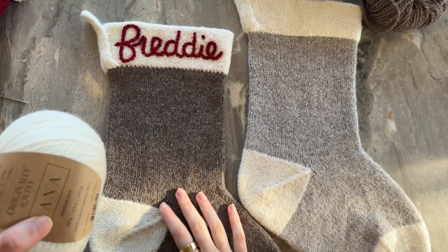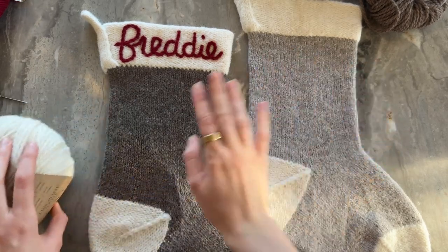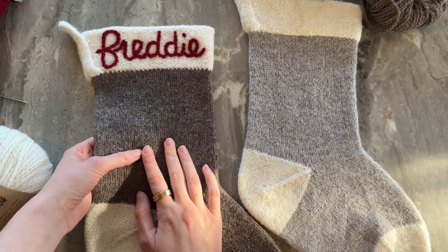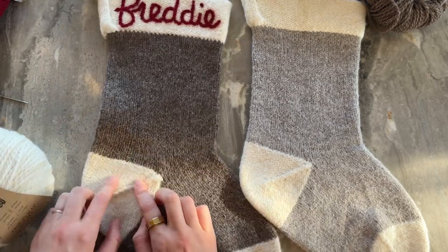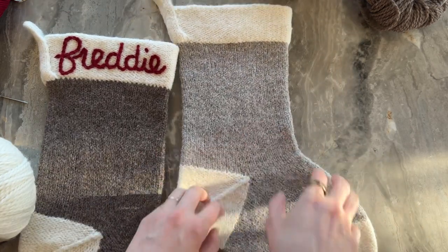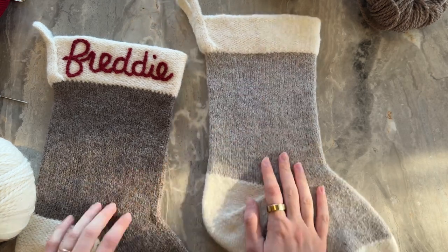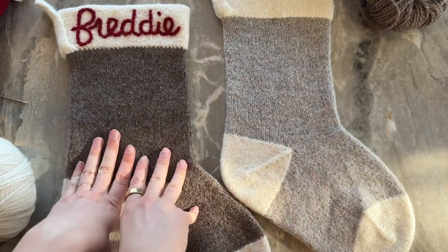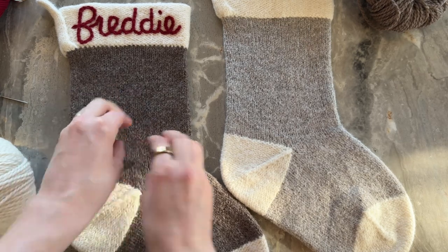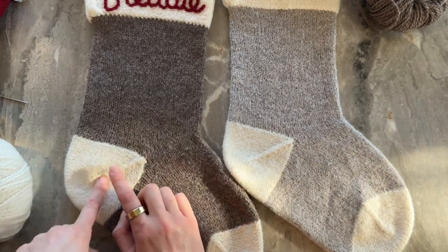So the materials that you will need is Originally Lovely Lana yarn, of course. This stocking right here is shown in the main color of Tabby and the accent color of Natural. This stocking here, the lighter version, is shown in Cloud as the main color and Natural is the accent color. You will need 75 grams of the main color, so of Tabby and of Cloud. And then you'll need 50 grams of the accent color in Natural.